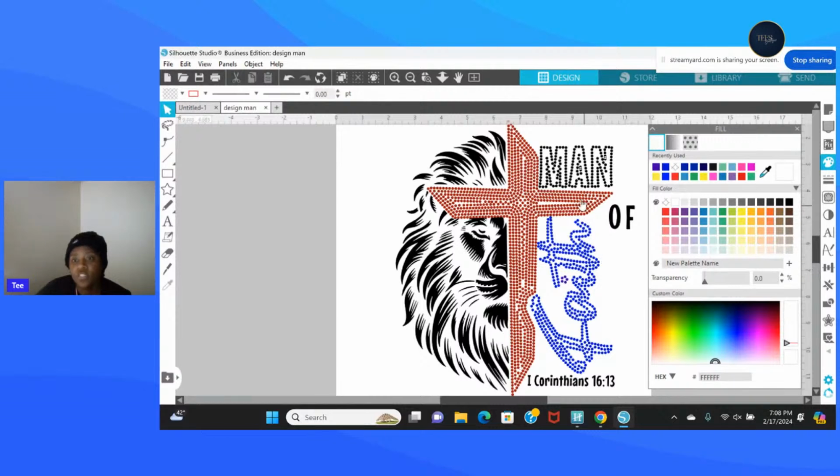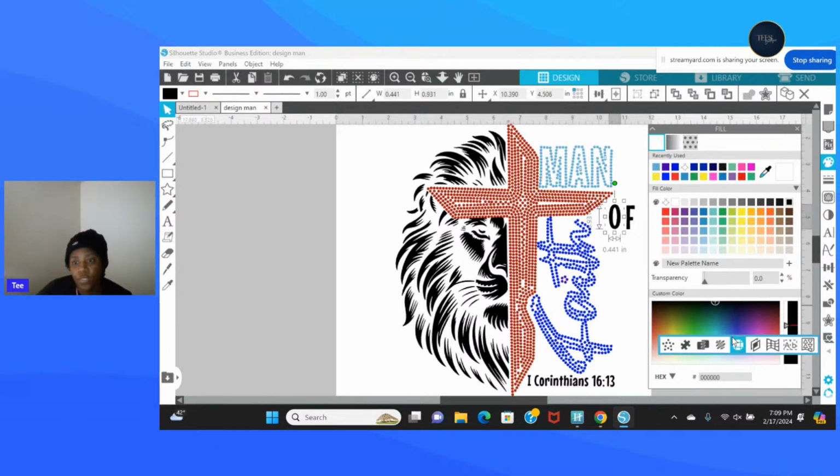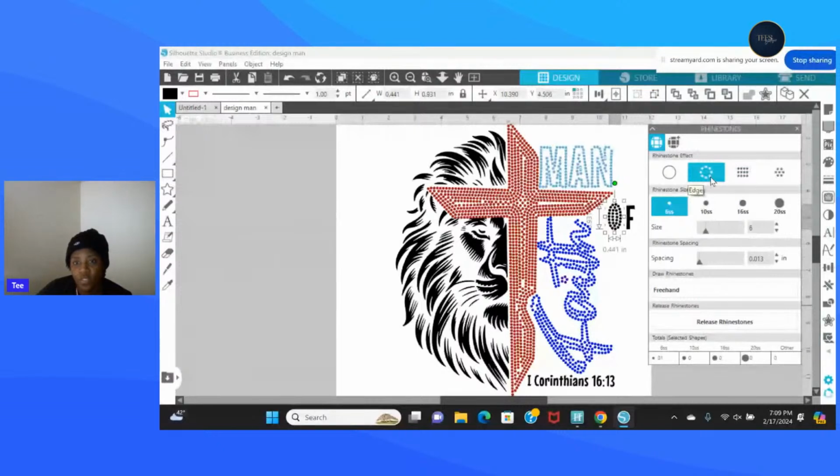Y'all, I'm just gonna put different colors everywhere just so we can see what we got going on, okay? Because sometimes that helps you out. Now let's see how this right here is gonna play out, because it may be something that is going. Oh, that looked pretty good. That looked pretty good. Okay, we'll take it.